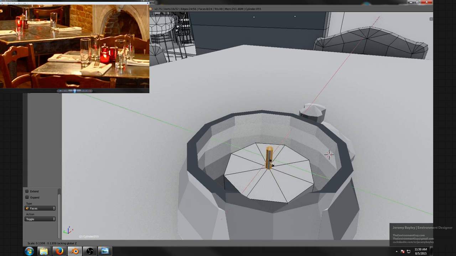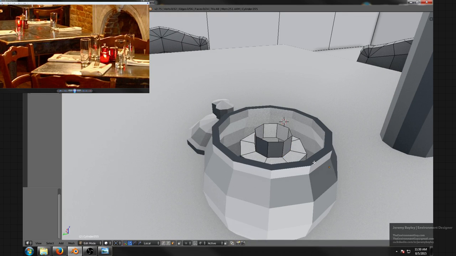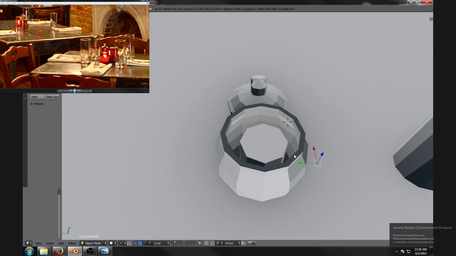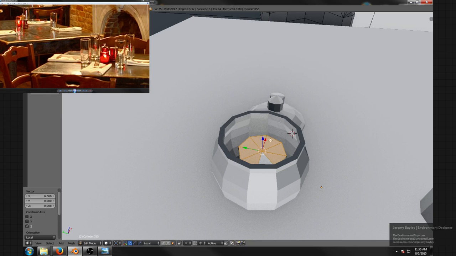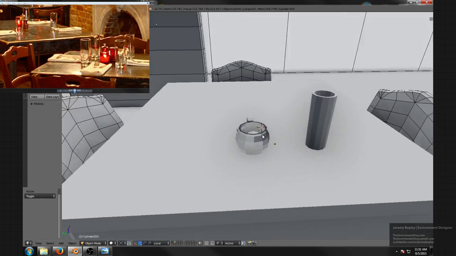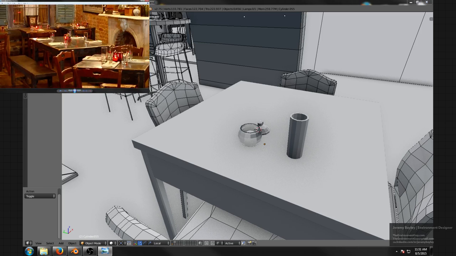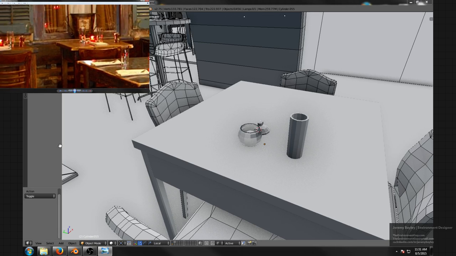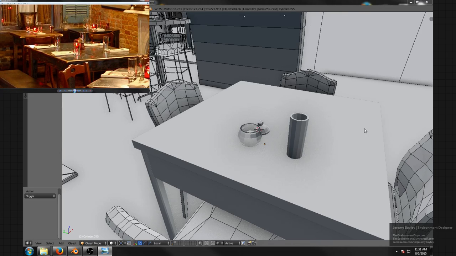And we want to create a wick for this as well. Well, I don't know. I don't think it needs a wick, actually. I think it would be sufficient just to use the normal map in this particular case. And there we go. That's it for that object. So moving along. See what else is on those tables. I think those tables have a pepper and salt grinder. So let's make one of those next.